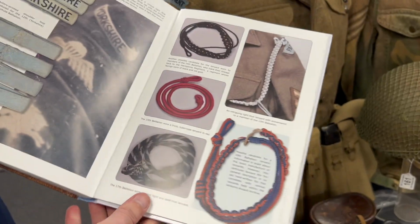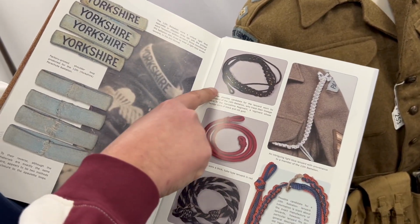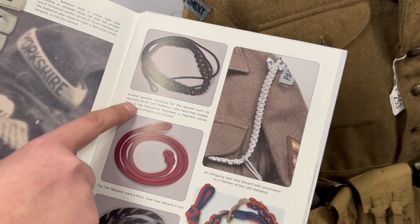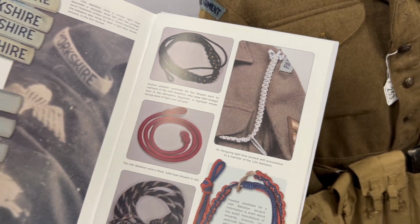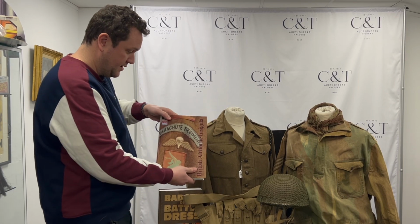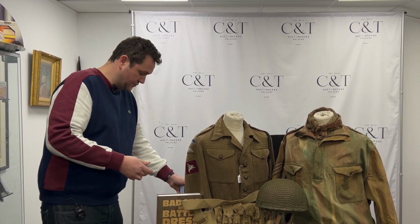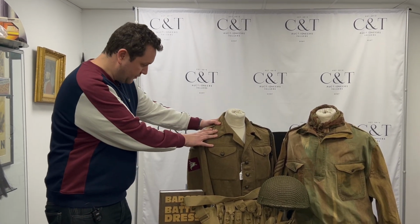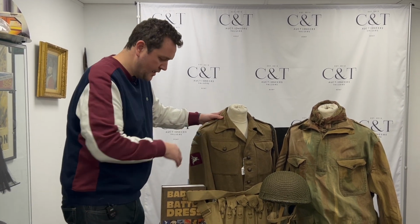But again, as soon as we had it, we were able to look up page 303. There it is, an example of a coloured lanyard for the Hampshire Regiment, for the 14th Battalion, 14th Battalion Airborne Forces, and associated with the Hampshire Regiment. So again, collectors, really do have a good look for that. Now again, as you see, we're talking about reference books as well. This particular battle dress uniform does come with the trousers. We're not showing the trousers now, but it does have the trousers as well.